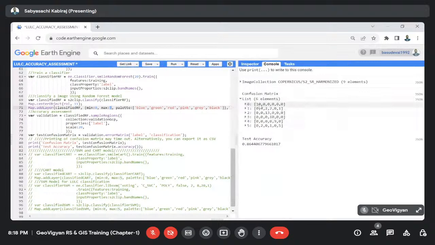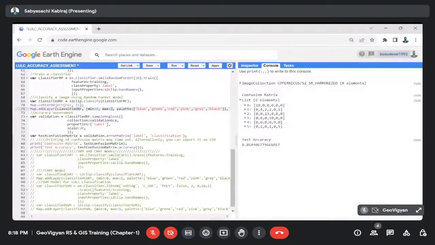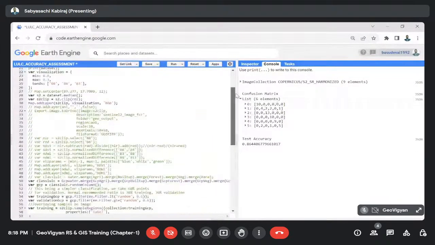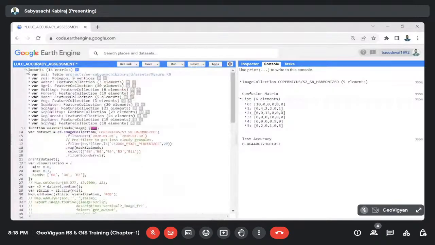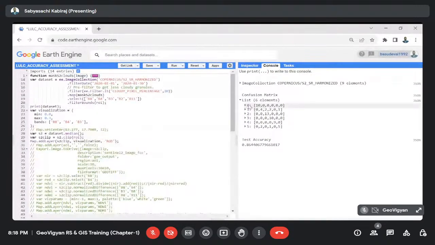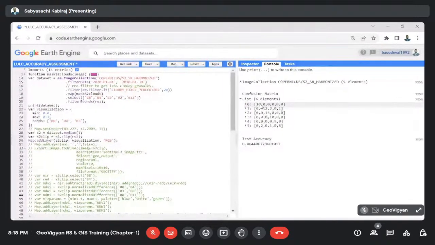So the first one is showing 0. Okay, so 0 means whatever we have mentioned as 0 in the label. Okay, so 0 stands for water body or whatever that particular value is. So the total number of samples in that 0, this is only validation samples, remember, first of all. Okay, this is only validation samples. The overall confusion matrix belongs to validation samples, not training samples.